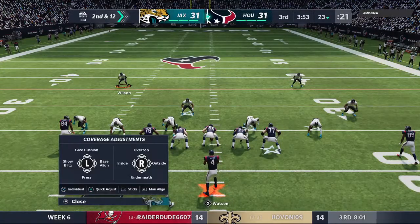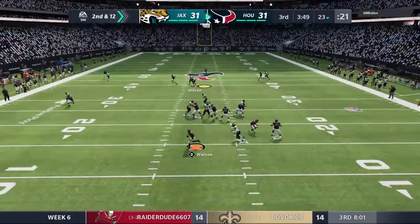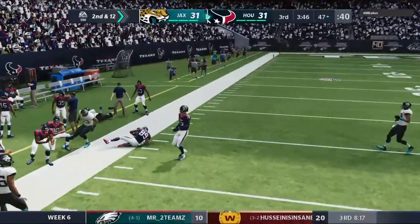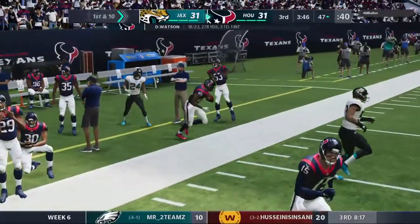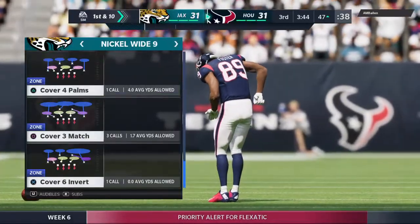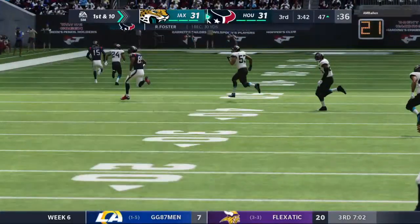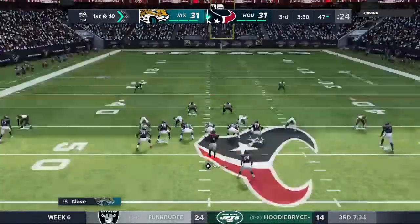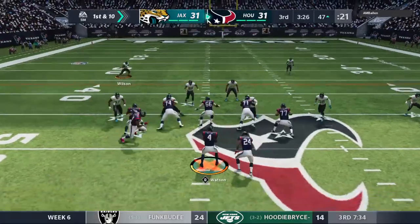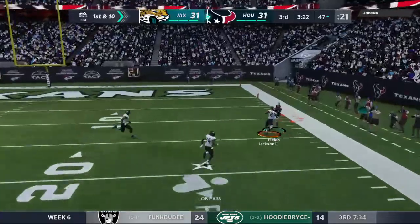First play of the drive goes the wrong way. Here's 2nd and 12. Buying time to his left. Open man here is Foster. And he'll be taken down, but not before they work it across midfield. A game there of 30 big ones. Well, if you're a fan of offensive football, this game is for you, because this one's been much more like a tennis match than a football game. Back and forth, and there's another example right there of another big play in the passing game.